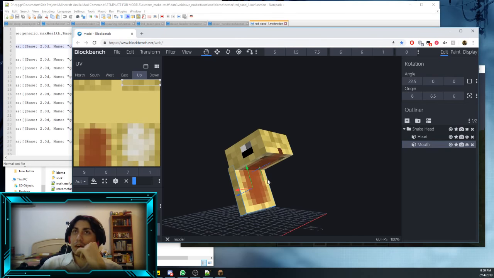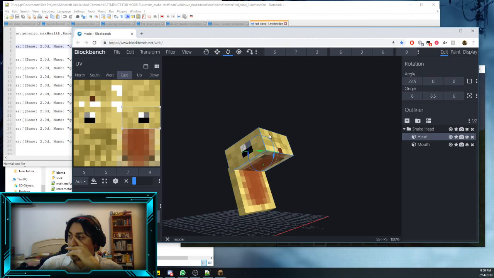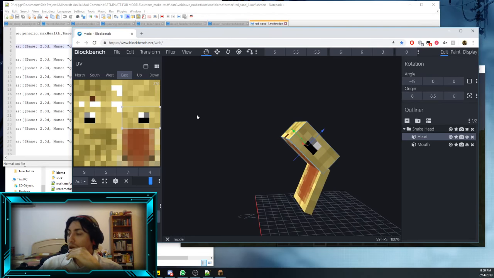Yeah, but we're thinking about a biting thing, so I could make it go a little wider, but again, that's going to be dependent on the actual armor stands, not on the model. Ha! Snake mouth open.